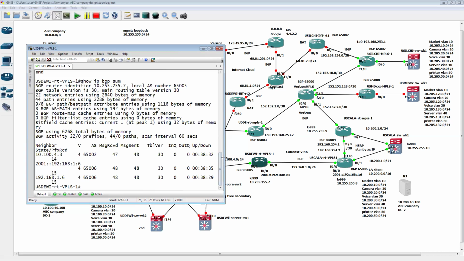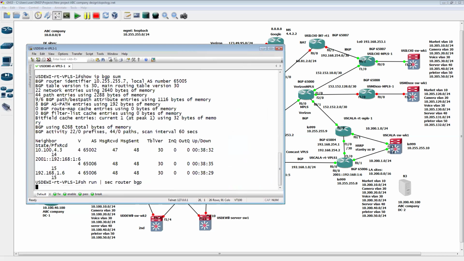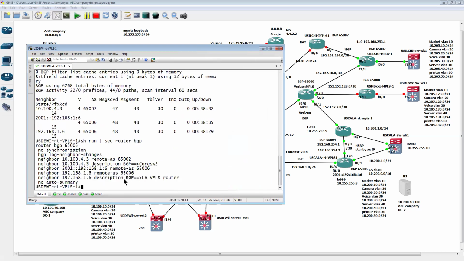Okay, let me see. Hold on. What's going on? Did I save it? No. Let's show run section again. Router BGP. See, that is the reason. Okay, remember, because we put it in here, right? Because this is something in between the IPv4 and IPv6 format, right? And also, because it's unicast, we need to activate, right? So let's put the refresh.